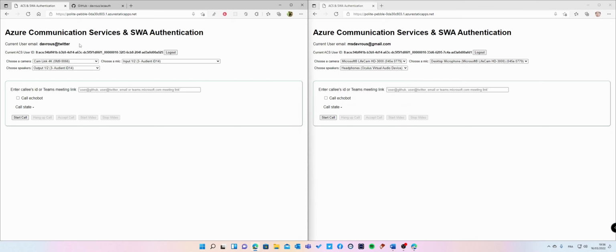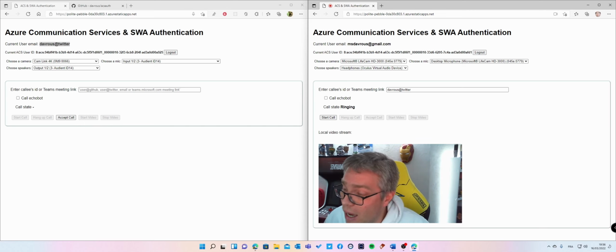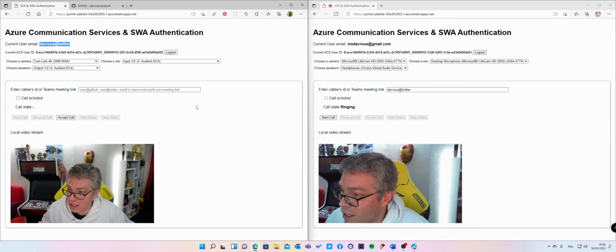So now what I need to do is to provide this simple ID, you see, to my friend, and tell him, please call me on this ID, and you will see that it will enable this webcam, which is my second webcam. On the left you see that the accept call button was enabled, meaning that I've got an incoming call, and we have the state being displayed like it's currently ringing on the other side. So I'm going to accept the call.